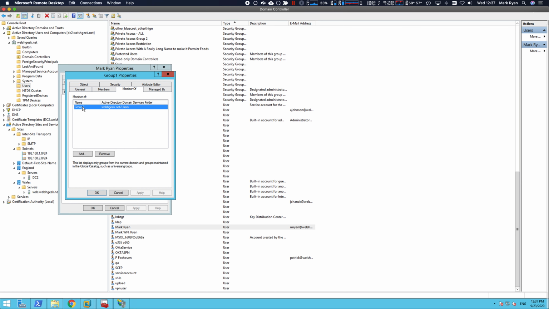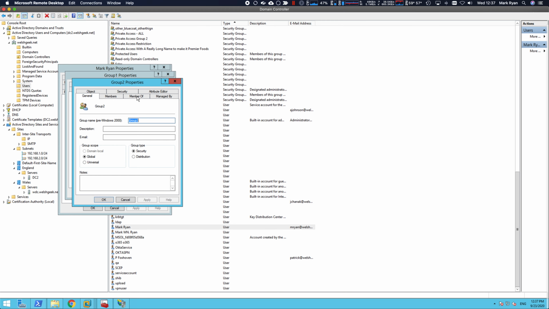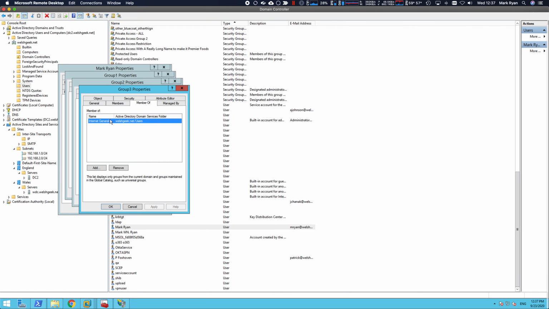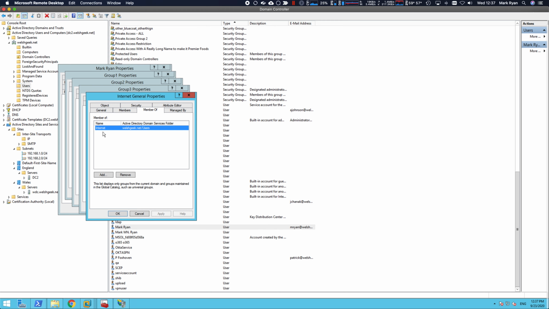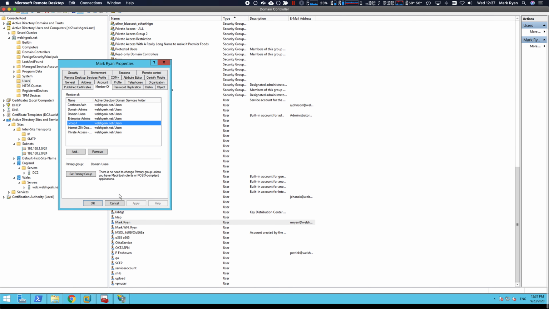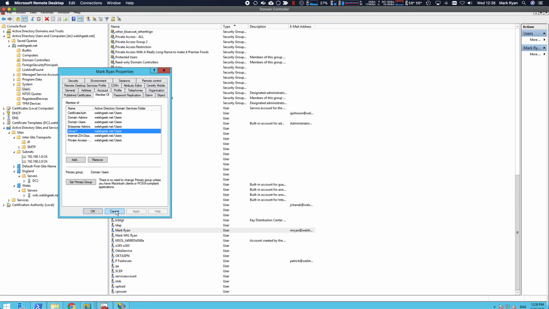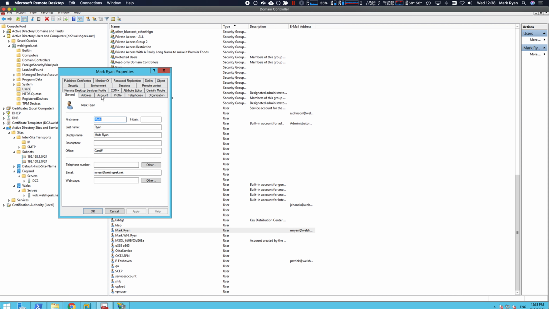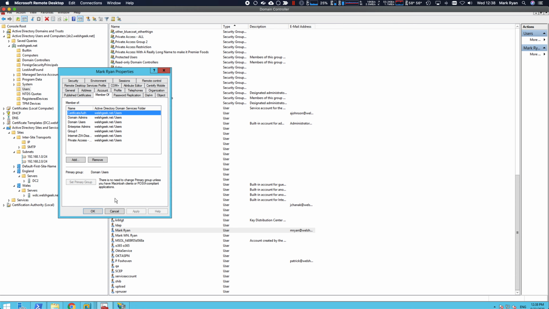It is a member of Group 2. Group 2 is a member of Group 3, and Group 3 is a member of a group called Internet General. Internet General is also a member of a group called Internet. So we've got nested groups here. So let's go ahead and cancel all of those. Of course, those groups have already been pushed over to Zscaler using SCIM because they matched the name Internet star. So they all began with the word Internet. Let me just double check I actually saved that. Member of Group 1. Yeah.